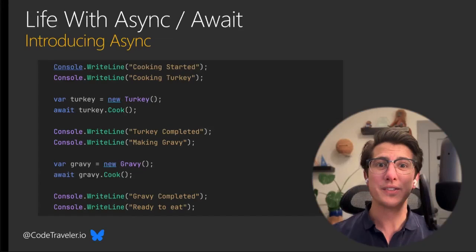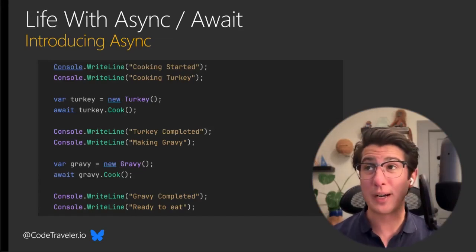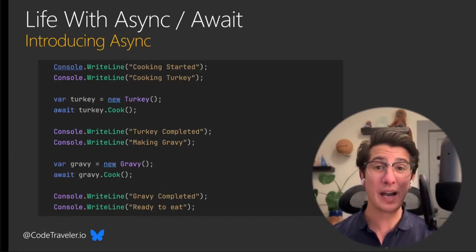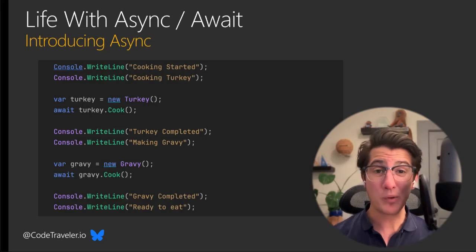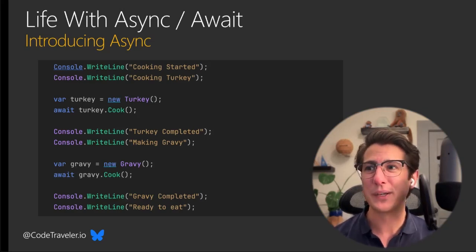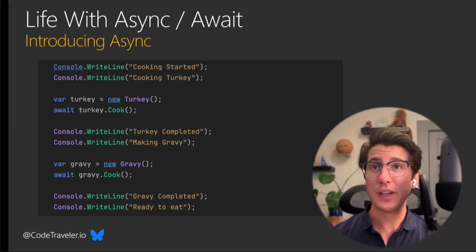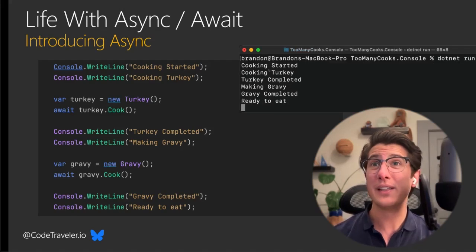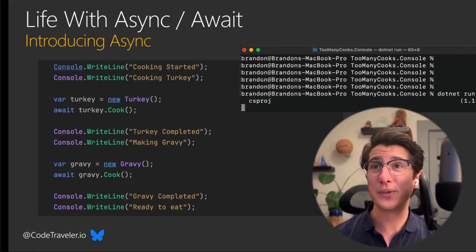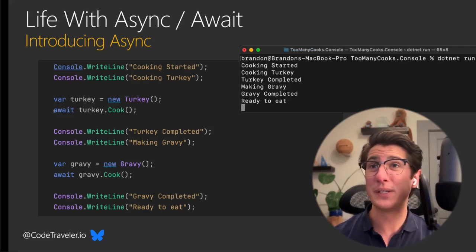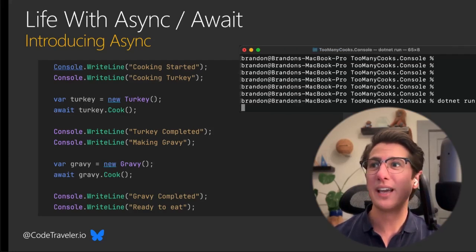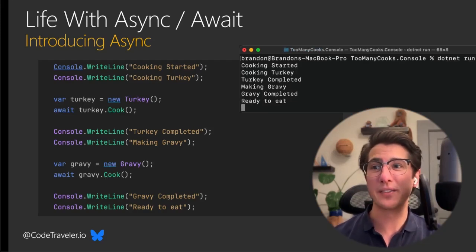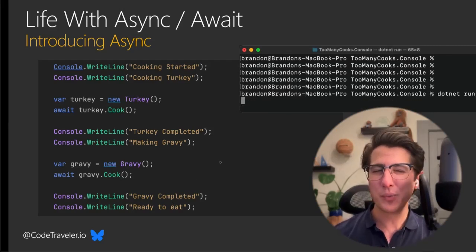So here again is the code similar to the code we just wrote in our program. Again, the code's all available to you if you'd like to grab the completed solution. You have that in your materials, so please do grab it, or you're welcome to always follow along with me while I code. And just like we learned, when this code runs, and when we called specifically dotnet run, we see that cooking started, that we cook the turkey first. We wait till the turkey's finished cooking because it's awaited before we start making the gravy. And then we await the gravy cooking until that's completed before we say that the gravy's completed and ready to eat. This reads much nicer.